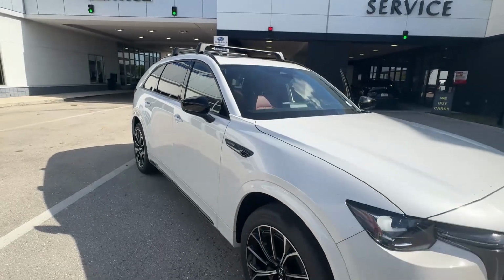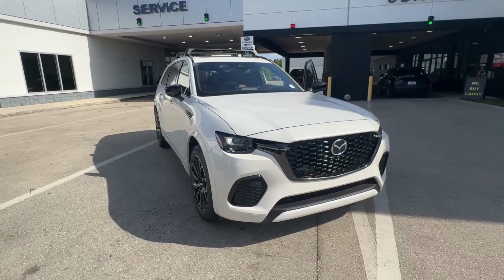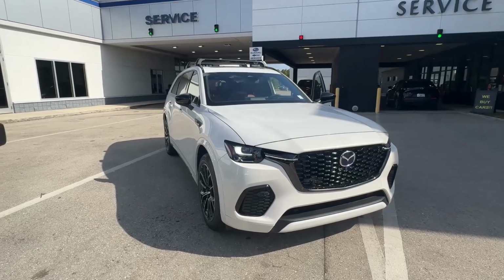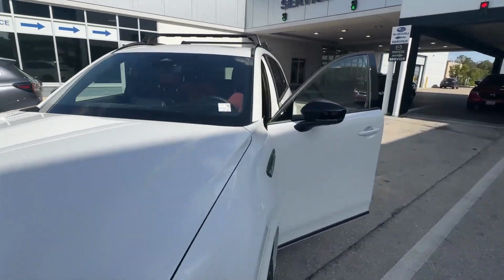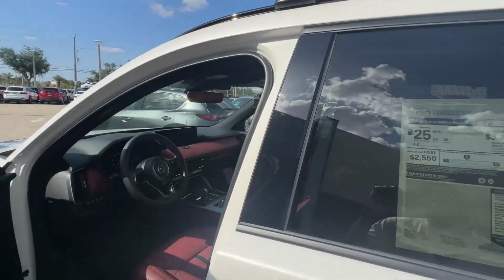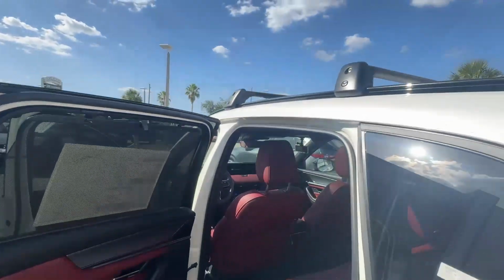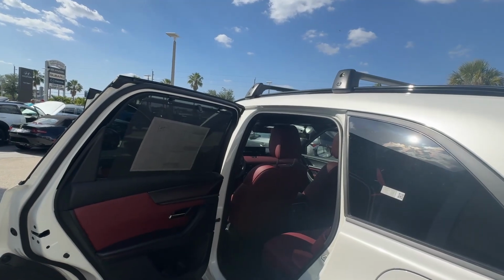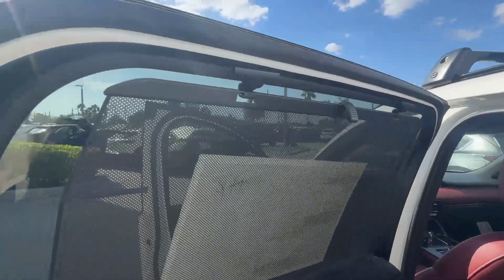I love the way it looks with the roof rack on. However, it was a big issue because you would have this whistling noise the minute you went over, like, I think 25, 30 miles an hour. So it was there constantly, and I hated that. So I'm glad that I didn't notice anything like that. I didn't even realize that I had the roof rack on until just now. So I drove it and I didn't hear any noise. Something that would be interesting to test in the future would be if I were to take this on the highway and drive it above 70 miles an hour, if I would hear something or notice a difference.